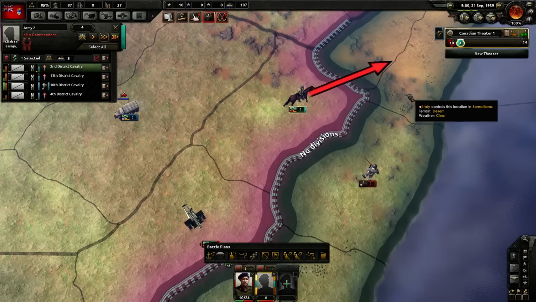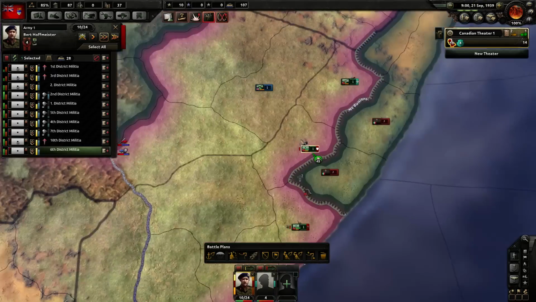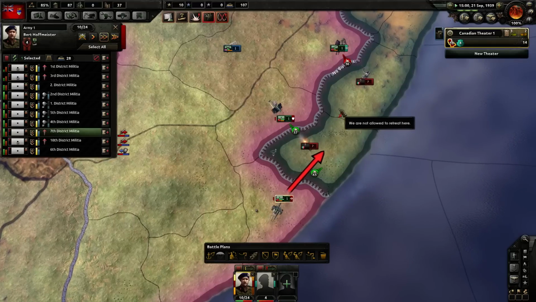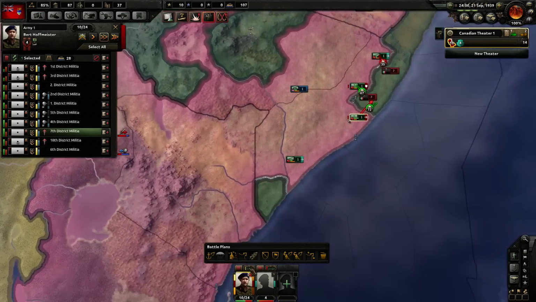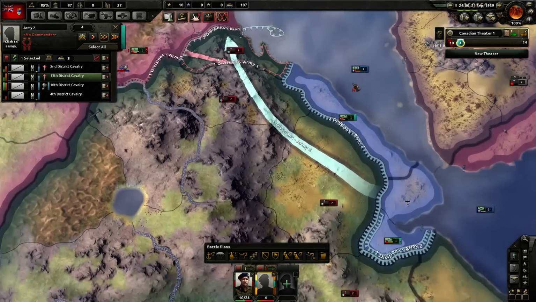I want to stop this attack. I want to go there. I want to... Okay, actually we are being attacked from here. Okay, so my goal was to basically catch them here, but it seems that it's not going to happen. Oh well. We are pushing through here.